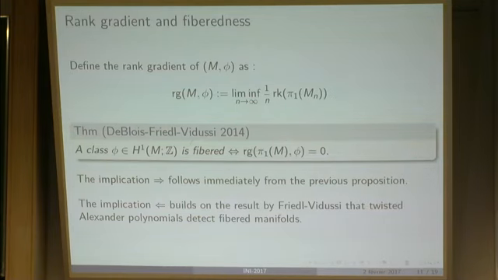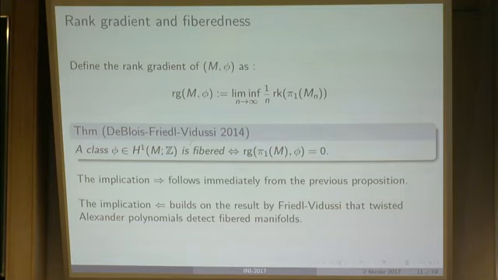So you have this rank gradient. This notion of gradient has been introduced by Mark Lackenby, and you look at the rank of this cyclic cover, and you divide by the degree of the covering. And you have this following very nice result that says that if you take a cohomology class, it is fibered if and only if the rank gradient is 0.